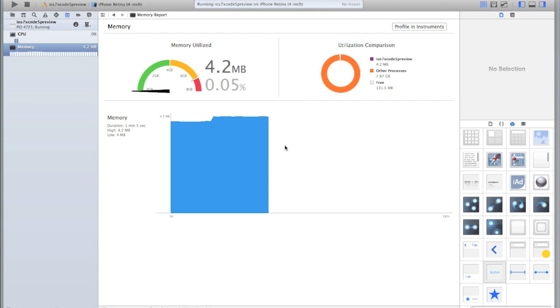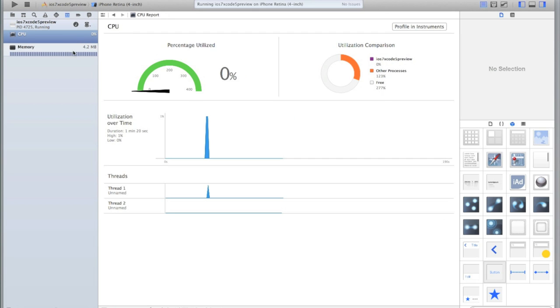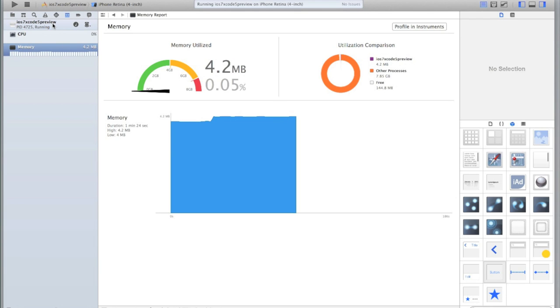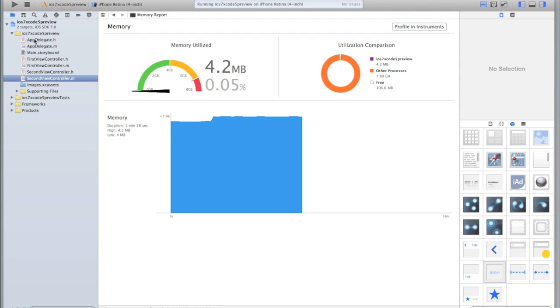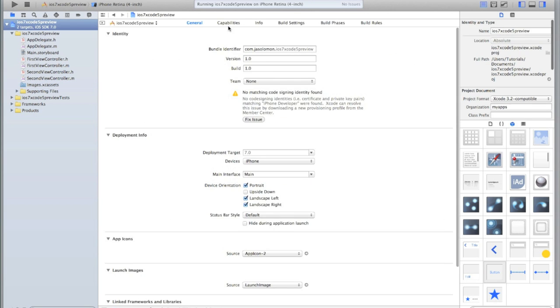So this is actually really useful for getting an app that works really well. And you can see that this is using quite a bit of memory for an application that isn't doing very much. And in a later tutorial, I'll show you how to understand what this means and how to fix up any issues when you see what your CPU and memory usage is like. So that's a really great feature though for advanced debugging, which it's good to do when you're actually distributing your applications on the App Store. So that's all I've got time for now.